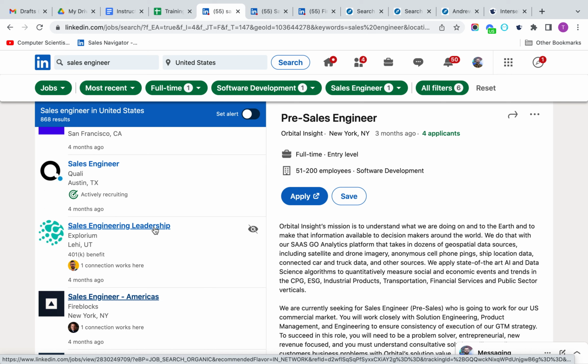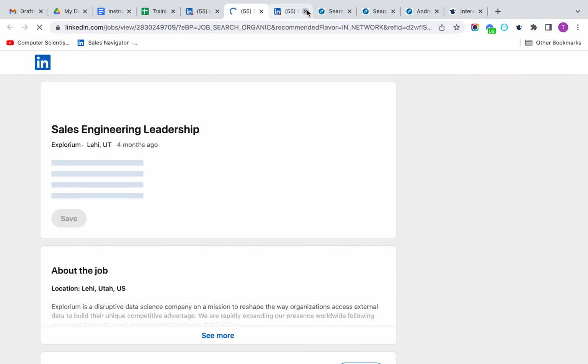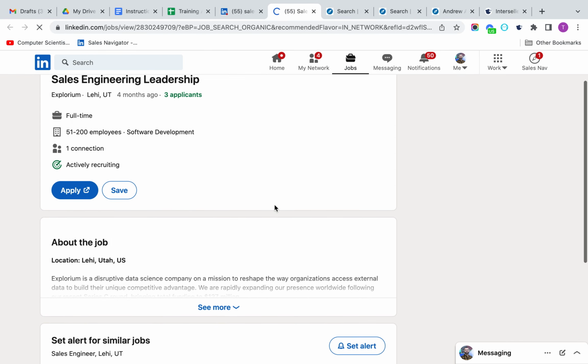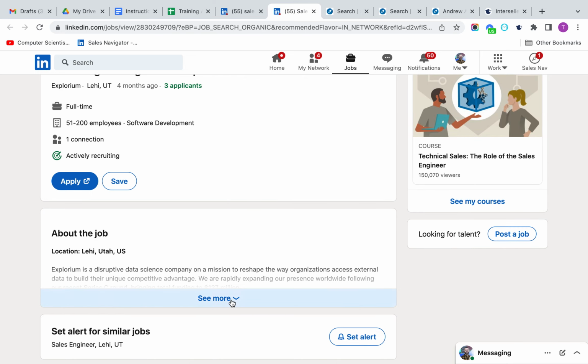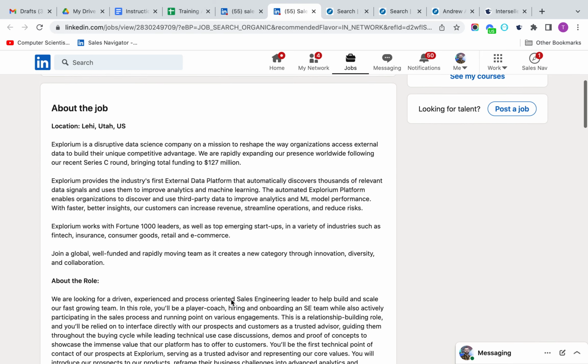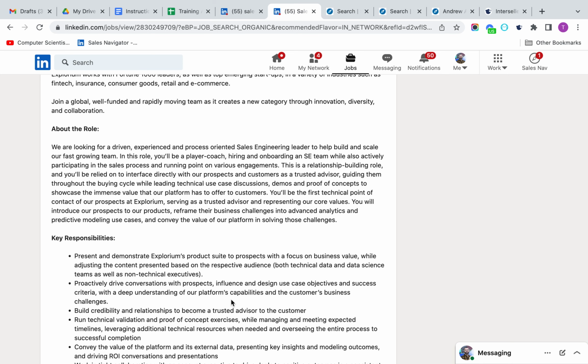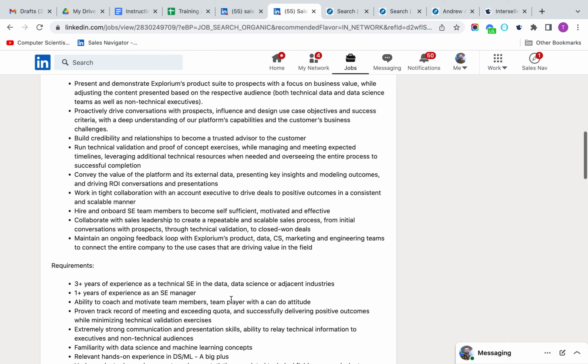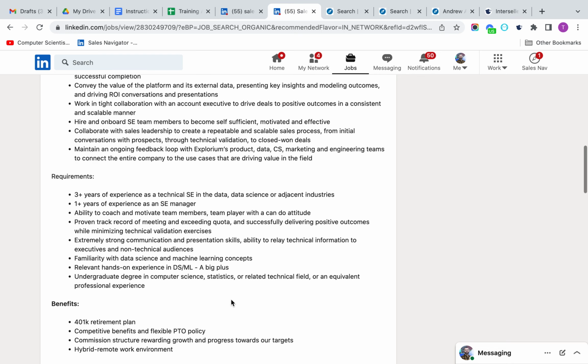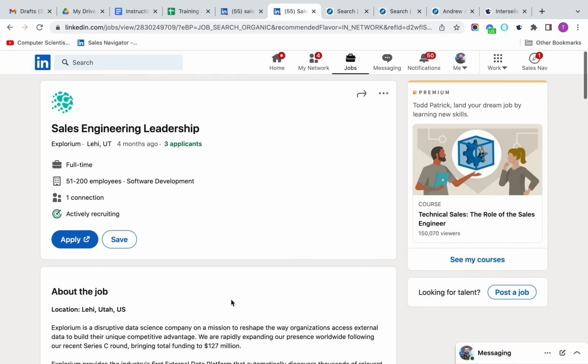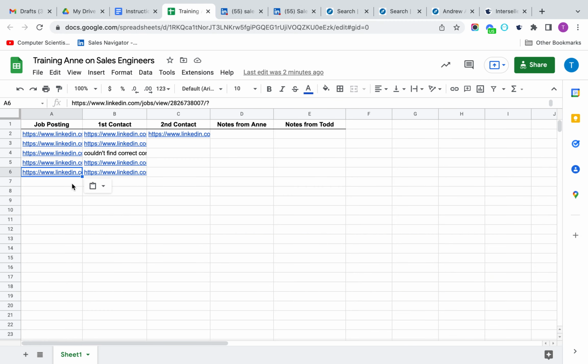Sales engineering leadership. We're really looking for the individual contributors. The leadership roles, I would just maybe save those for later.